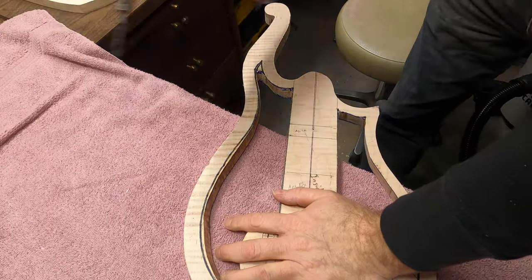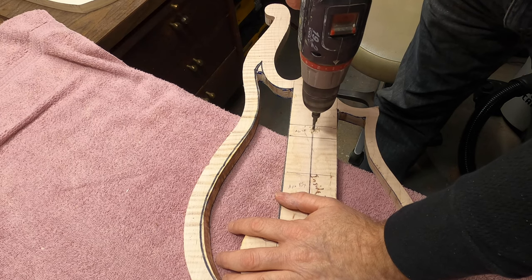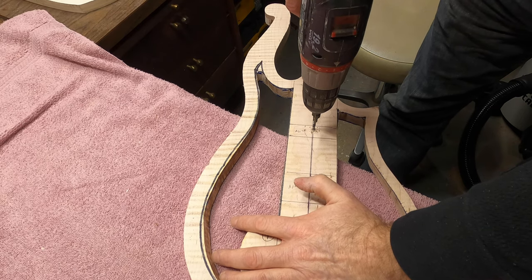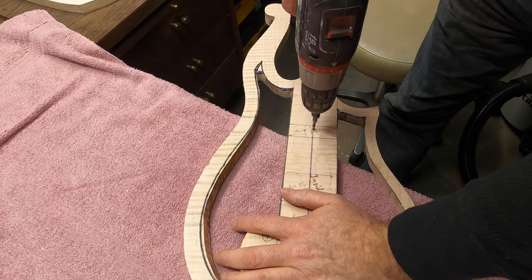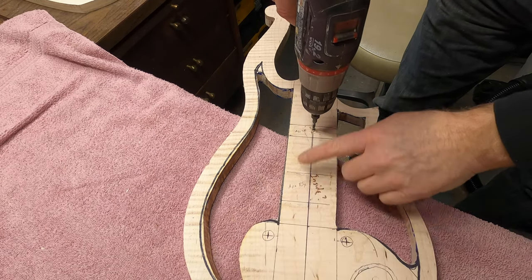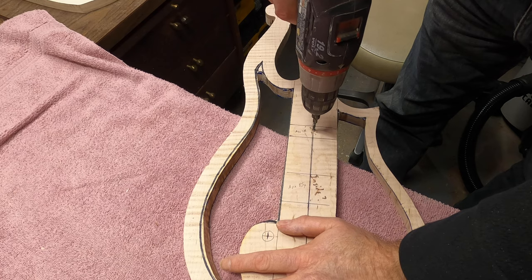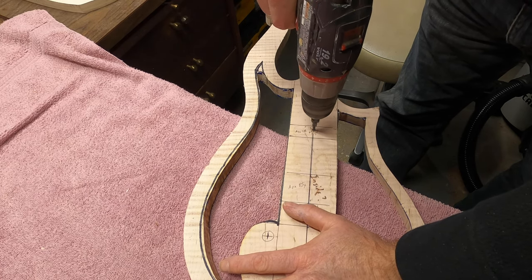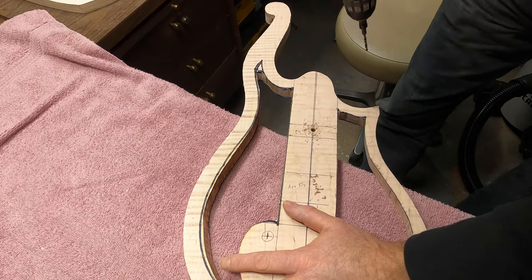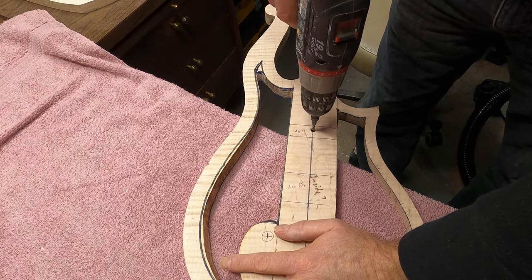Another thing I'm going to do is use this countersinking bit to drill a hole on both sides of this template, because I will be able to just screw this into the half of the body that I'm going to be routing, and I don't have to worry about any screws making a mark where they shouldn't. So this is approximately going to be where the SA pickup and the 85X pickup will go. So I'm just going to make these. I countersink them so the head of my screw will go in and not hinder the router.